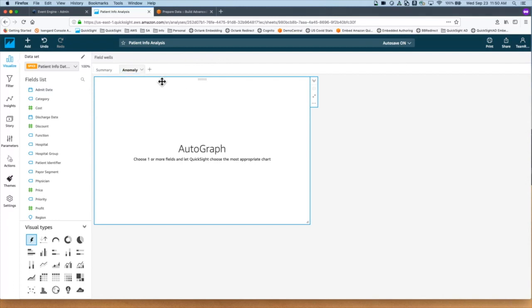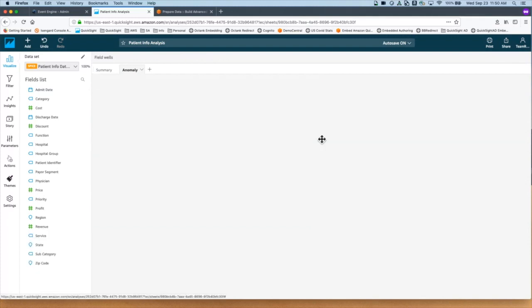Right? And then enter out of that. And in here, let's delete the visual that's here added by default. For that, you can just click the visual menu and click delete from that.